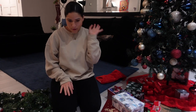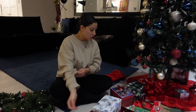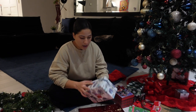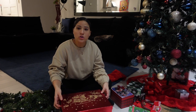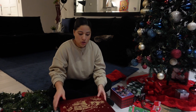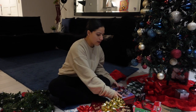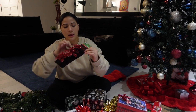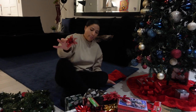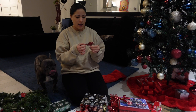This isn't like a dollar item, but to complement the tree I got some of these gift boxes. I love gift boxes under the tree — I cannot wrap for the life of me, so gift boxes are a lifesaver. I got a couple of these styles to put under there; I think it looks really cute. I also got these little clip-on bows to decorate them with. I am obsessed with these clip-ons — I got them last year. I'll show you guys later what I mean — I just clip them on.